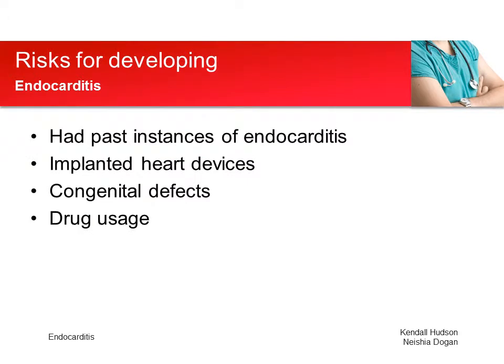One of the central risk factors for developing endocarditis is structural heart disease, as it results in turbulent blood flow. About 75% of patients who develop endocarditis have underlying structural heart disease. The presence of a prosthetic cardiac valve is a strong risk factor for endocarditis as well. The risk is highest in the first year after valve implantation. Other risk factors include those who have had endocarditis in the past, implanted heart devices such as pacemakers or implantable cardioverter defibrillators, or ICDs, hemodialysis or central venous catheter, abnormal or damaged heart valves due to an artificial heart valve, a congenital heart defect, injection of illegal drugs, the using of dirty needles or without cleaning the skin, and lastly, HIV.